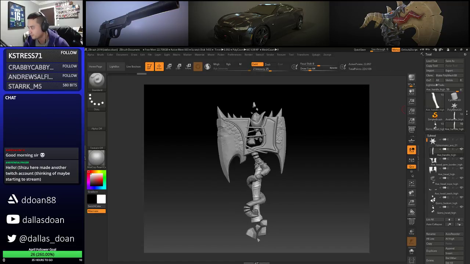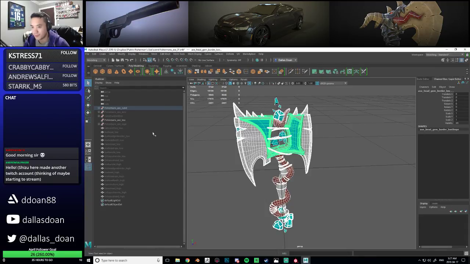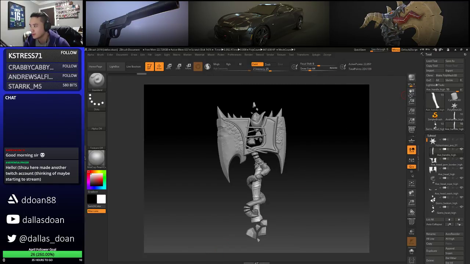So to fix that, I exported it out as FBX, and then I threw it back into Maya LT. Now the problem with that, without decimating it, is you're going to go over your poly limit for Maya LT, which means that you can't export out your high poly. So to circumvent that, I decimated it to the poly count that I know Maya is going to be okay with, right?